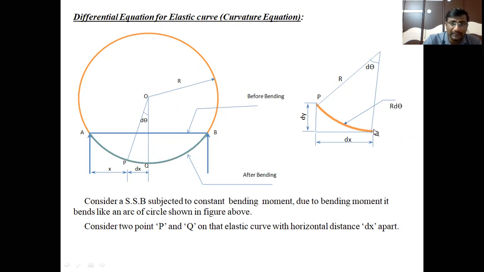Slope, as I explained just now, is the angle made by the tangent at that particular point. If we draw the tangent at point P, it makes a larger angle, compared to the tangent at point A, which makes an angle of 0 since it is horizontal. So the angle decreases towards the x direction. That's why I wrote that d theta by dx is minus with respect to x.